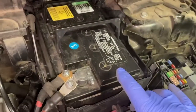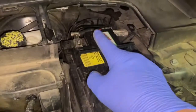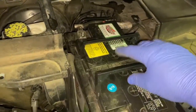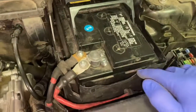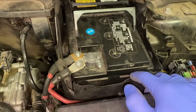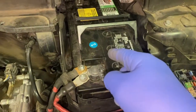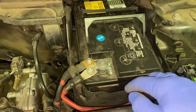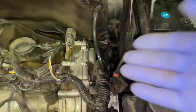The next thing that we'll do is disconnect the positive battery terminal and the negative battery terminal. And then we're going to lift out the battery. And also we're going to take the battery box out. There's three screws that are holding it down. Go ahead and take that out, remove this. Then you get full access to the back of the engine.